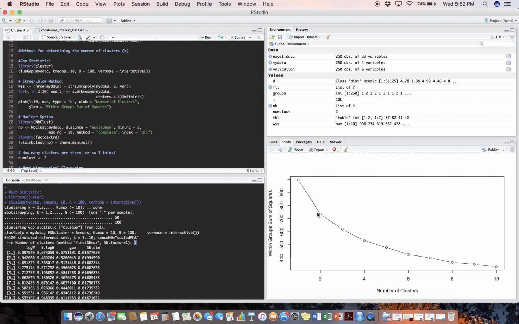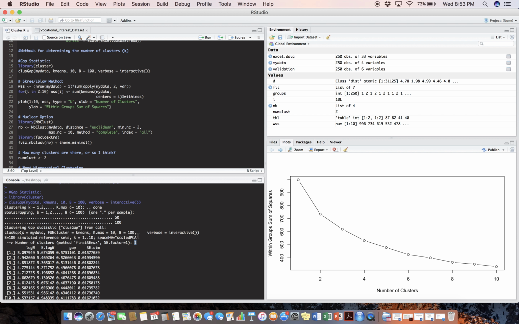So we're interested in where this data starts to level off, and we see in this example that we pretty much only have 2 clusters, because as we move along here, the line pretty much stays the same across 4, 6, 8, and 10 clusters. So kind of our elbow joint, it's a very shallow elbow joint, but I would argue that our cluster for this example would stop at 2. But let's go ahead and see what else.